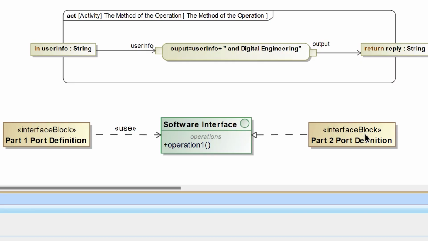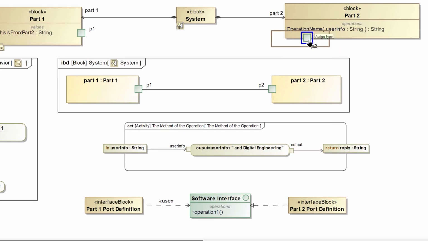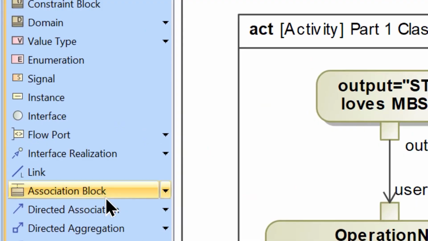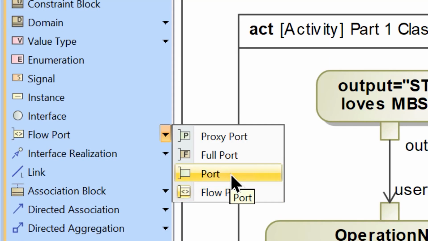What you can do with these is take the block and type the ports. These could be proxy ports, that could also be standard ports. If it were a standard port, which is what you have in your drop-down menu here. Standard ports, by the way, are being deprecated in SysML, and they're these ports that simply are called ports, but they cannot be typed by interface blocks. They can only be typed by blocks.